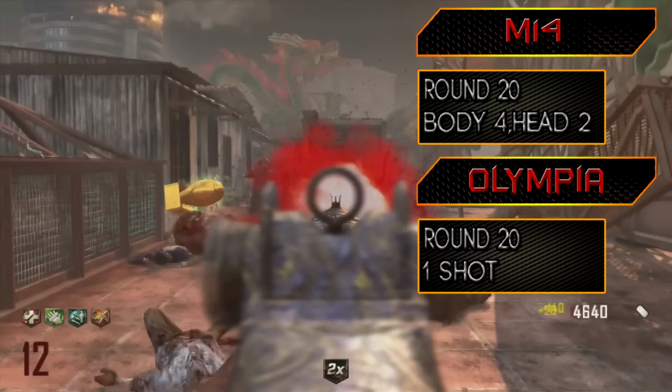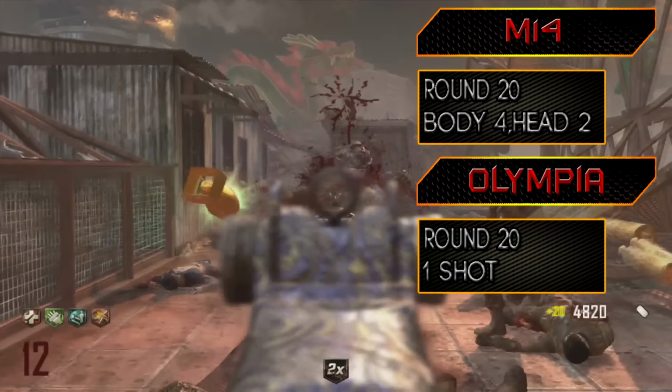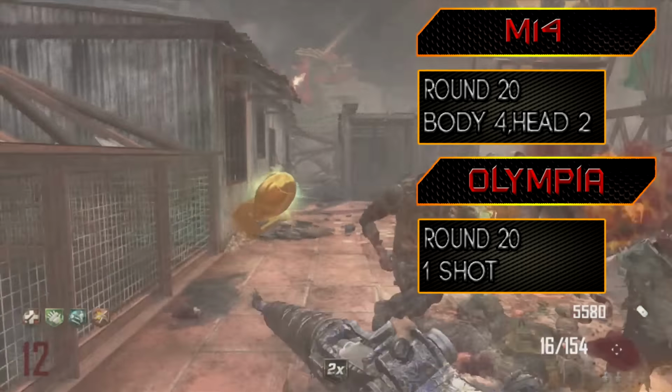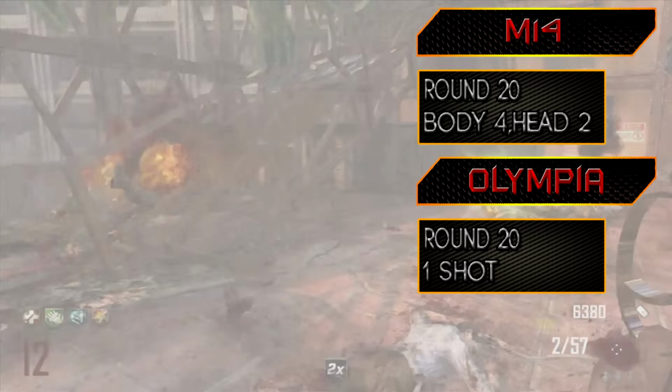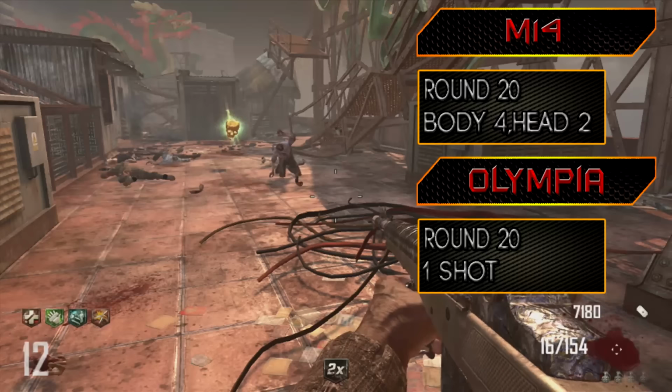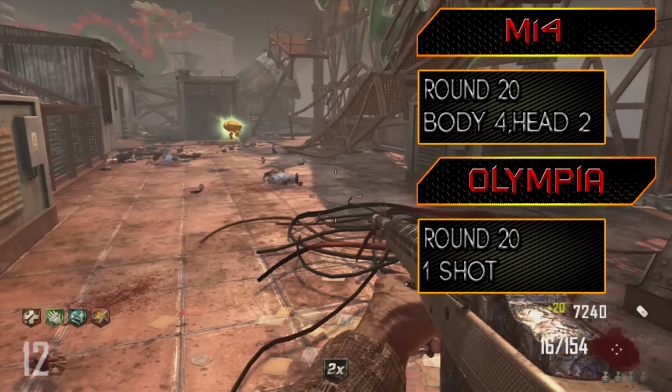So there is a quite big difference, but remember the M14 does basically have the same amount of ammo because they are both very small in ammo. They don't really have a lot, but the ammo price though is very cheap for both of them.